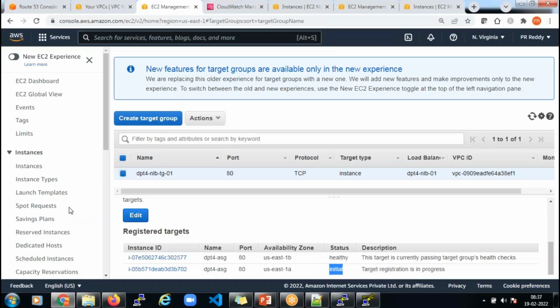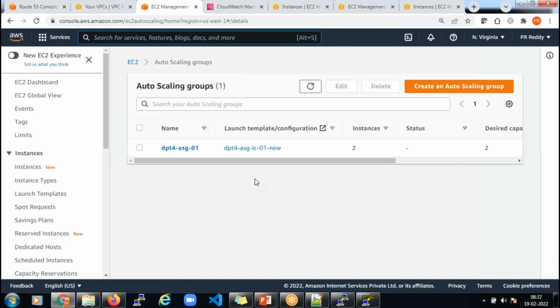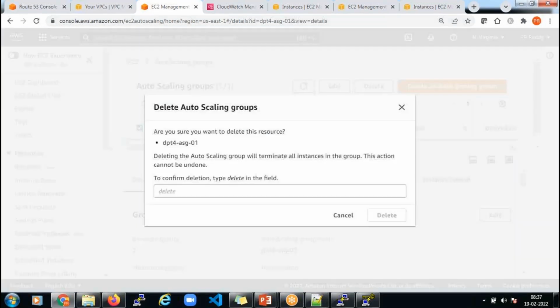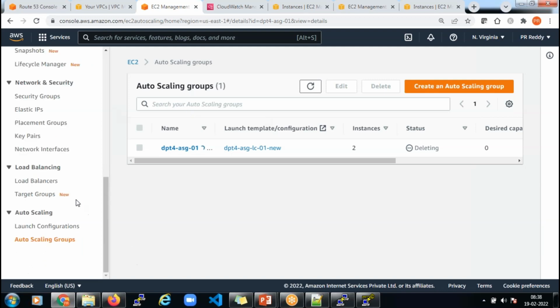Now, to do this cleanup, you have to go to the auto scaling group. Because if you terminate a server, it will create a server again because it has to maintain the minimum number of servers. So we need to delete the auto scaling group. Go and start deleting the auto scaling group, and that will delete the servers also automatically. So we don't need to delete the servers manually. Delete the auto scaling group, that will terminate the servers that it is managing for you, and that is how we need to do the cleanup process. And then we need to delete the target group and the load balancer as well.